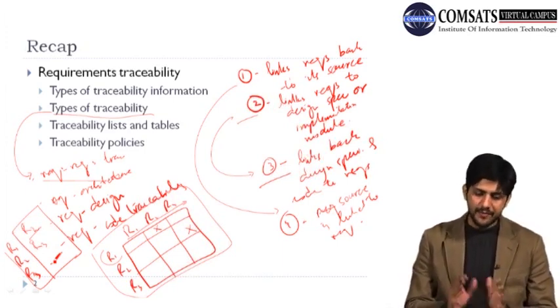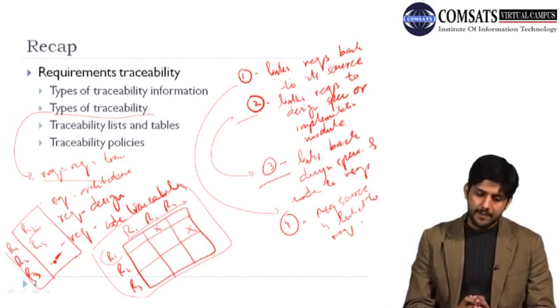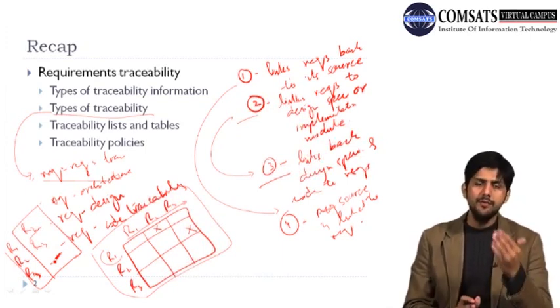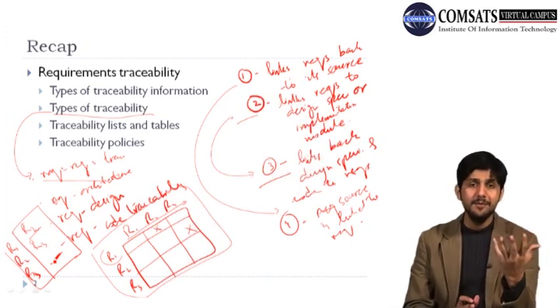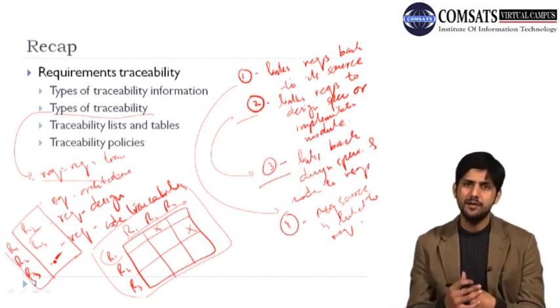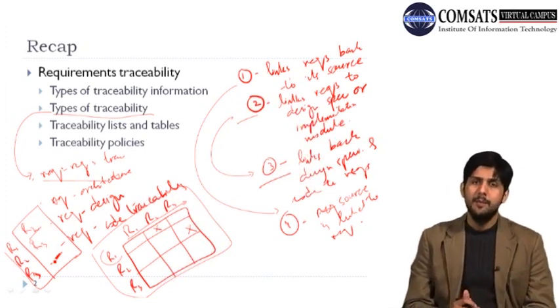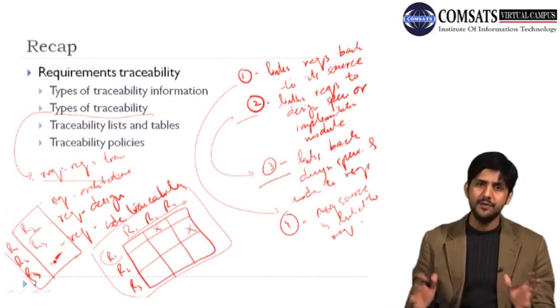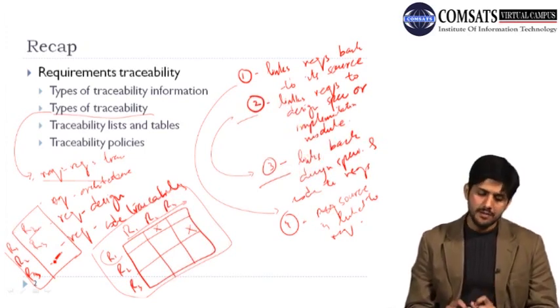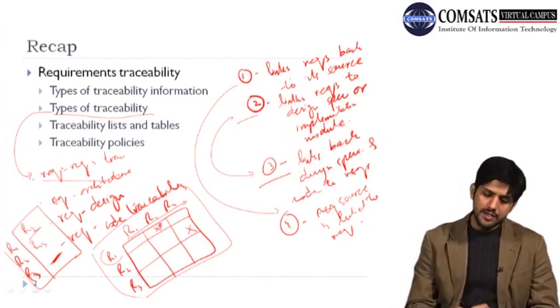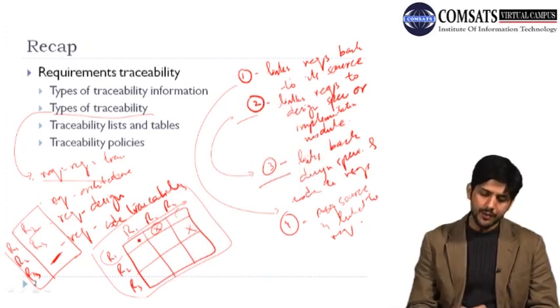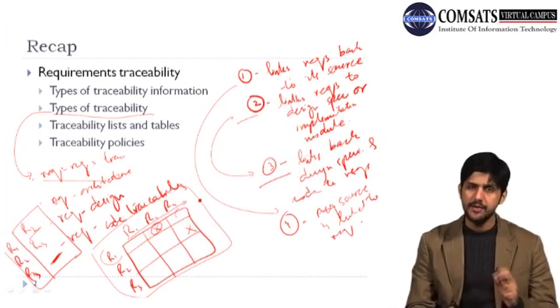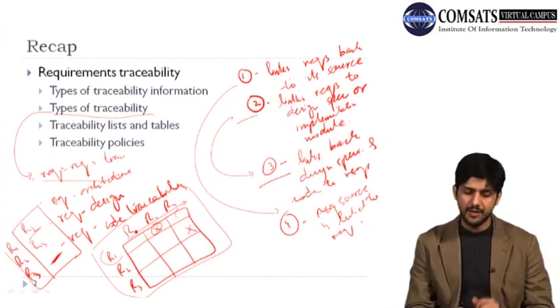Now you can see the trade-off between the two. When you want to look at the big picture and see how many requirements depend on another requirement, maybe a table is a more efficient way. But when you are actually trying to calculate the impact of a particular change and you have lots of requirements, it becomes very inefficient, because to find dependent requirements you have to go through each column of a particular row. For example, imagine that we have 1,000 requirements. You would literally have to go through 999 columns to identify which requirements depend on R1.